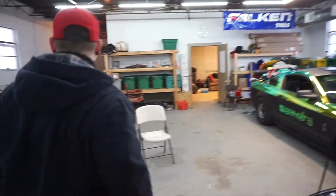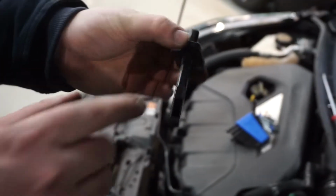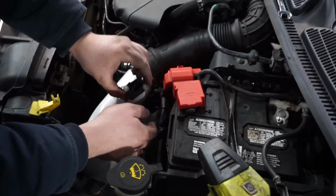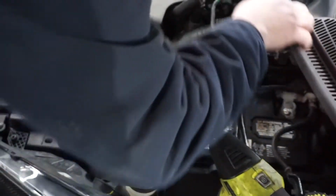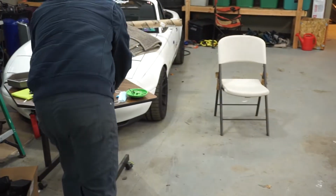We're going to grab our filter. The important thing to note is that this is where the air is coming in, so you want this opening coming towards the filter, downstream, I guess you could say. We're going to grab our 2 screws. They're on the thingy. On the what? There.